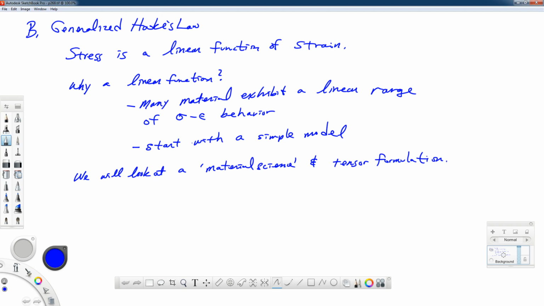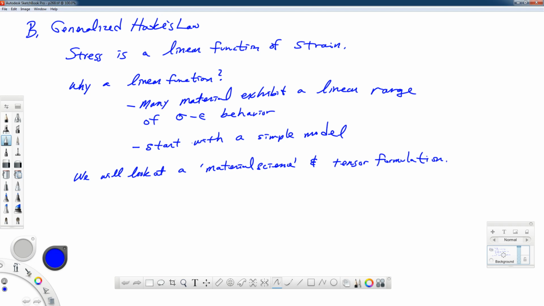And we're going to reduce our generalized Hooke's law for the most general anisotropic material down to that for an isotropic material. We'll split this lecture up into two parts. The second part then will be on taking a look at the isotropic Hooke's law, and then the inversion of that in relation to a more general, maybe a more familiar form of Hooke's law that you've probably seen.